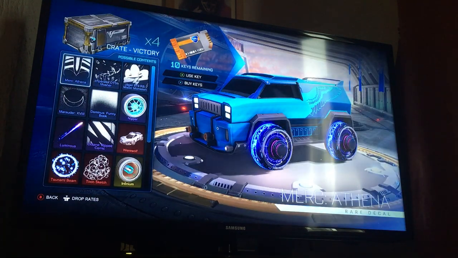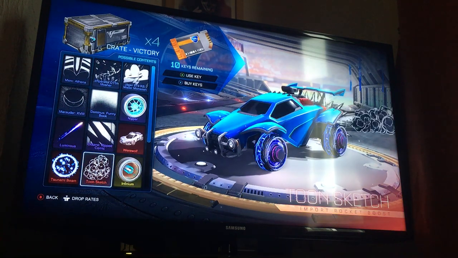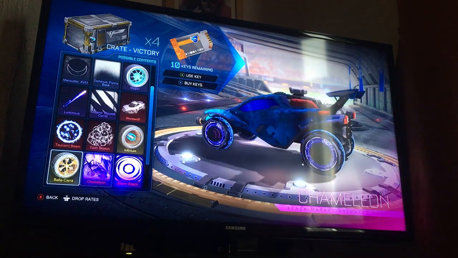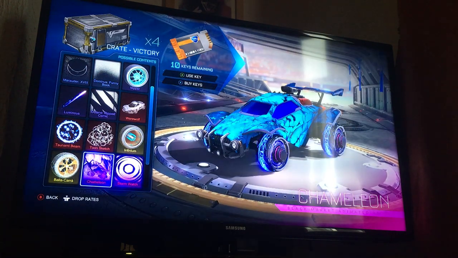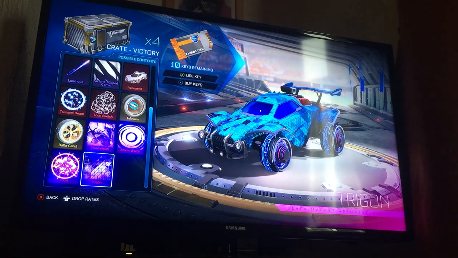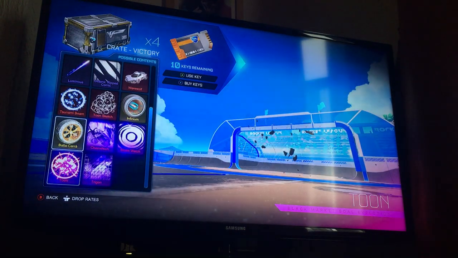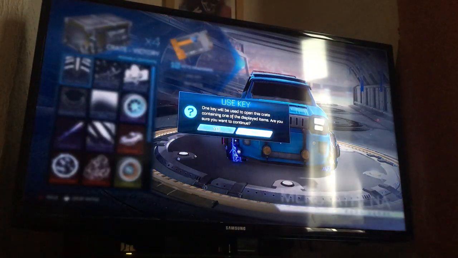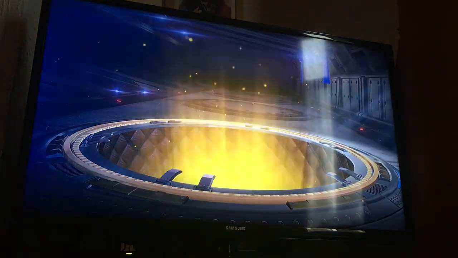Start off with the victory crates. Let's have a look at what you're getting here. Werewolf, Toon Sketch, Tsunami Beam, I already have that. Infiniums, I already have them in Crimson. Balaclava, I'm not interested in them. Chameleons, I like Chameleon. Stormwatch, not a big fan of that. Trigon's okay if you can get some good colours with it. And Toon, I'm not a big fan of Toon, but any of these will be extremely well. I'll be grateful for any of them, really.